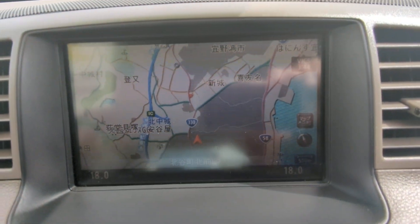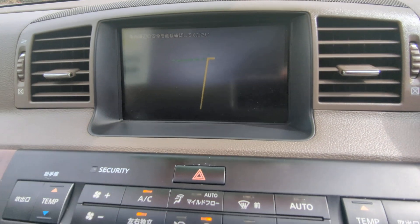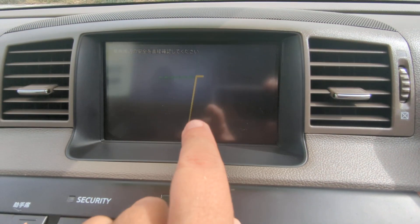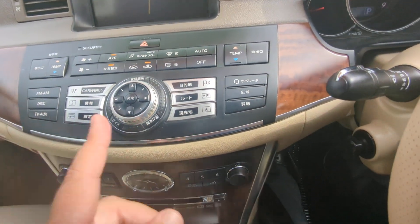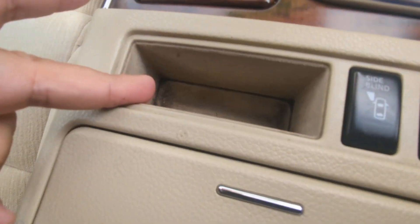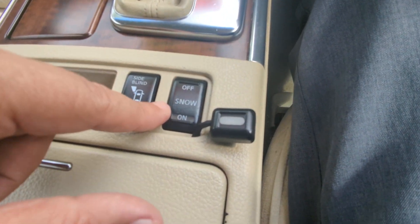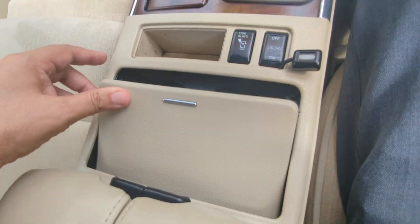Off to the left here you do have your monitor. This one does have a rear camera and also a side camera. It is kind of blurry, so we'll try to clean it up as much as possible. Then you have your air conditioning controls, radio and navigation controls, and more of the radio. Your shifter, ashtray lighter, a little compartment here for storage, and you do have your blind spot as I showed you. This on/off for the snow — you're probably never going to use that; if you do put it on, it's probably going to restrict your power considerably. Cup holders and a center console/armrest will give you a tray up front, and then some more storage and a power outlet down there.